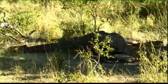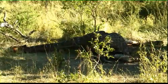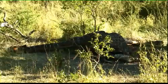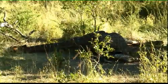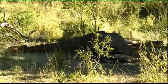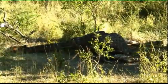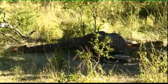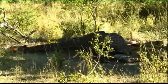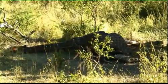But I would like to go and take a closer look at him to see if you can see any bite marks around his neck. But he doesn't look like he's got any bite marks on his neck. So I'm pretty sure that he died of old age. They cannot just jump off here before assessing the situation in the vicinity. As I said, there may be a predator lying down in this long grass or thick bushes, resting and busy digesting the meal.